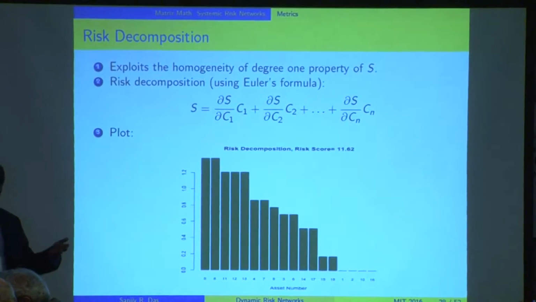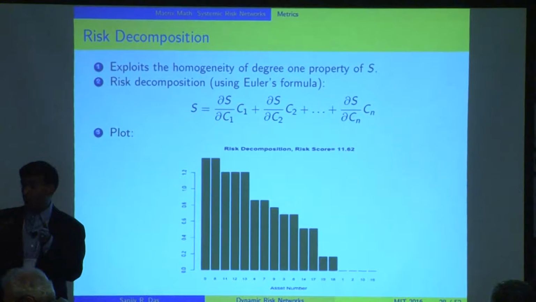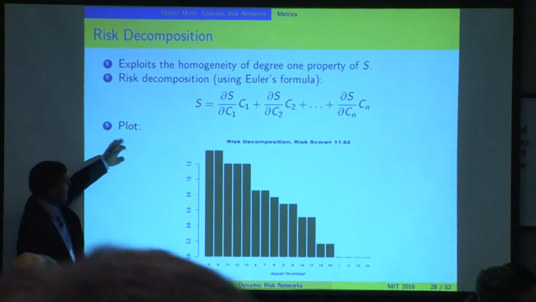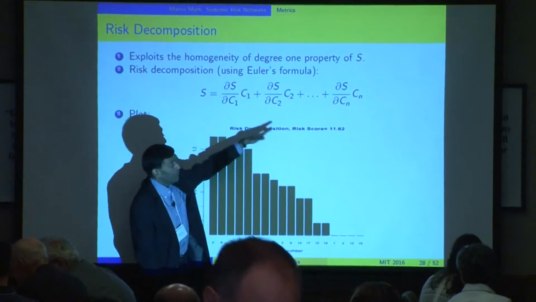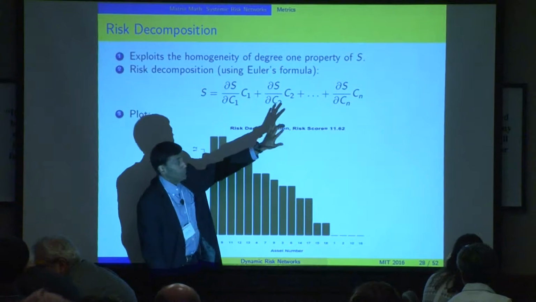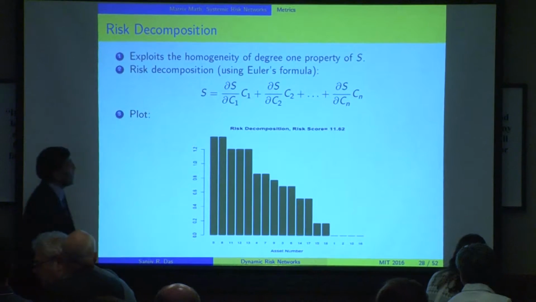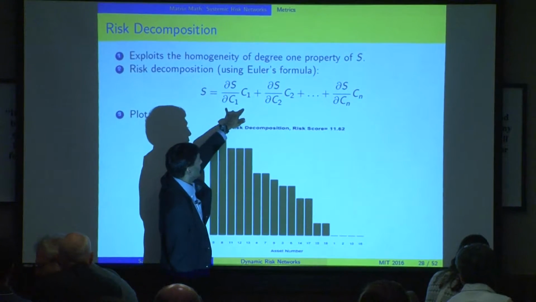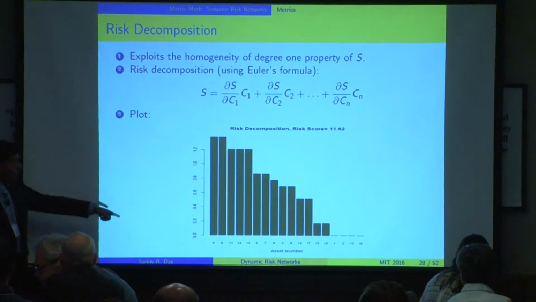Okay, so people who work with VAR already know this. This is pretty common. VAR is also linear homogeneous, so I can actually figure out how each trading desk in a trading room is contributing to the VAR of the entire trading room. Likewise, using Euler's formula, because S was linear homogeneous, I know I can rewrite it as component-wise. Okay, take the first derivative with respect to C multiplied by C. And now I know that this is the risk contribution to S of the first bank, second bank, third bank, and so on, going down. And I can plot that as well.